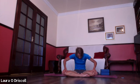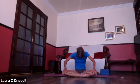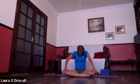Exhale, curling through, releasing through the shoulder blades. Inhale, forward and up, arching. Exhale, curling through and release. Bring a little bit of twist rotation here.